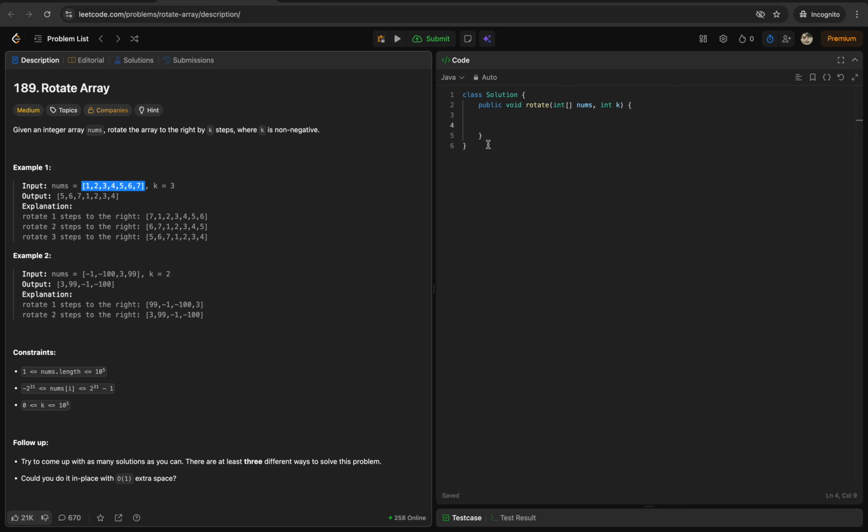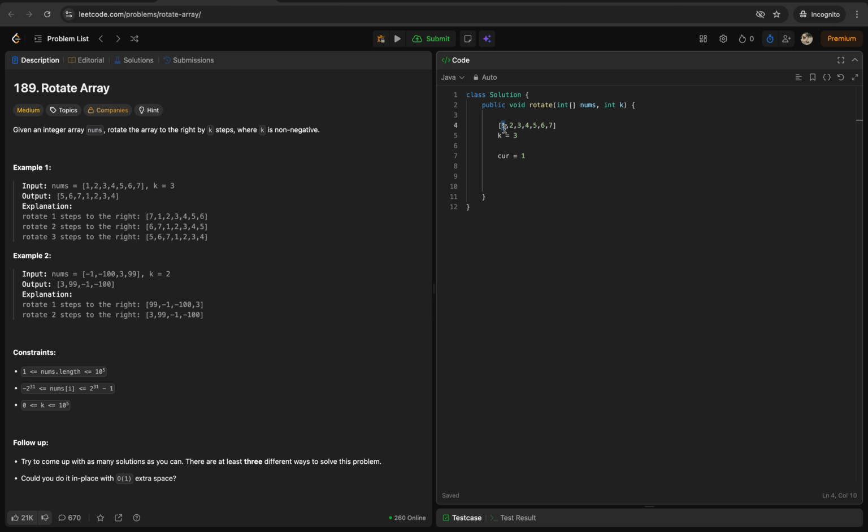this is the array, right? I'm just thinking out loud, I'm not sure if this will work, but this is the array and we have k is 3. So what we will do, we'll start from the first index and move it to its correct position. So let's say we'll keep a current. So current is the value of the current element we are at. So current is 1. Now we'll move this 1 to its correct position.